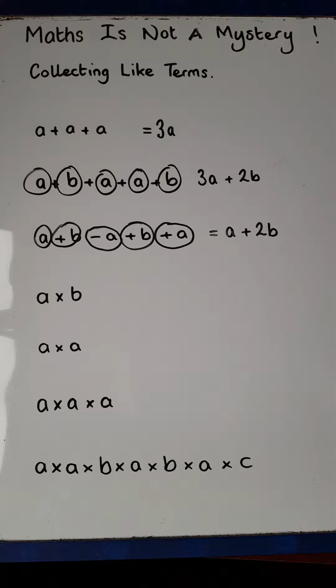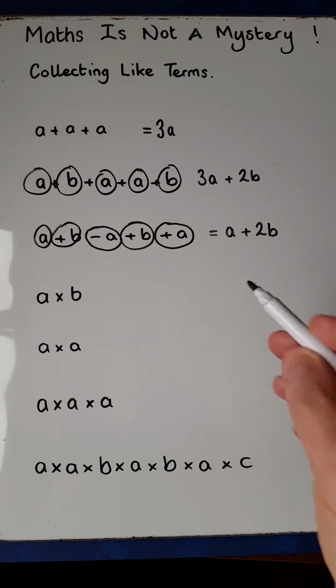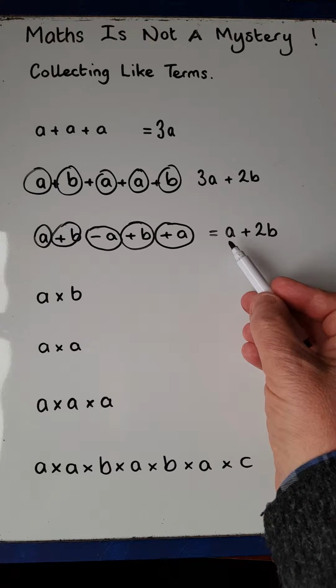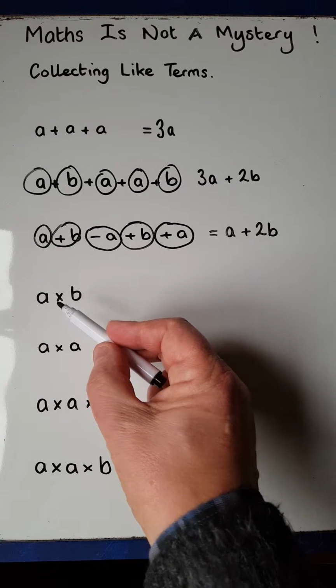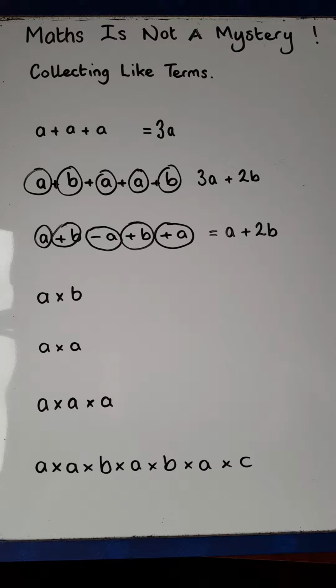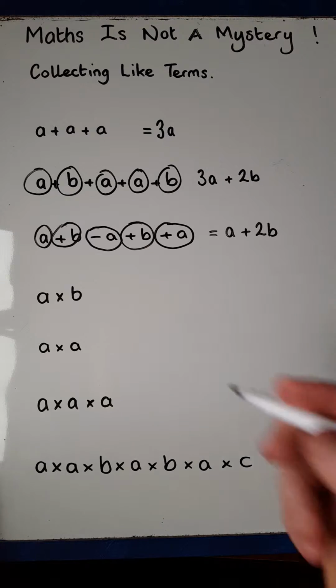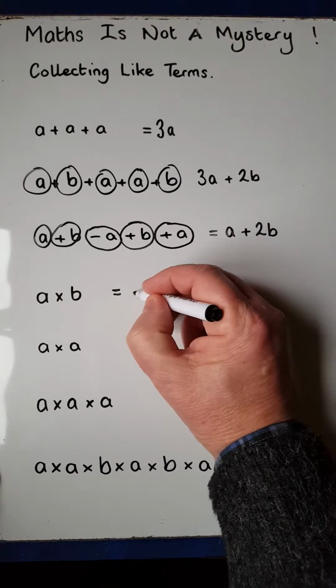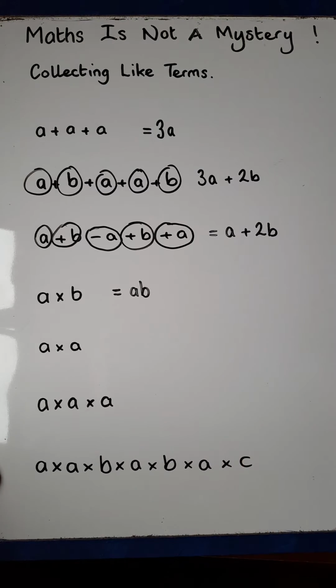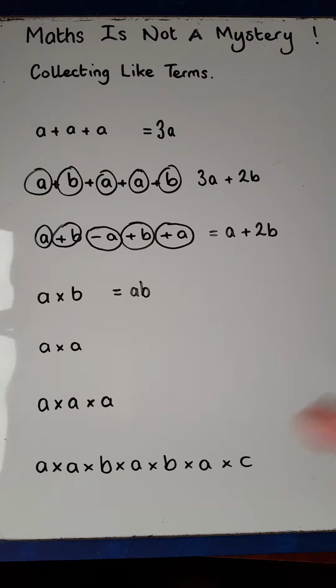If we now go into multiplying things together, well, it's not much different. In algebra, of course, we don't usually write a times sign. Two specific things we don't write in algebra. One is a number 1, we just write the thing on its own. The other one is a times sign, and the reason for that is because it could be confused with the letter X, which could be an algebraic term. So when it's A times B, it's AB. It's as simple as that. If it was A times B times C, it would be ABC. We just miss out the times sign.